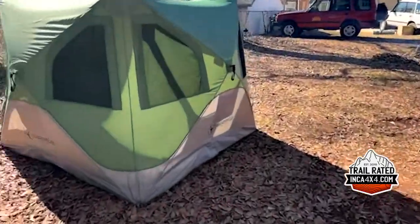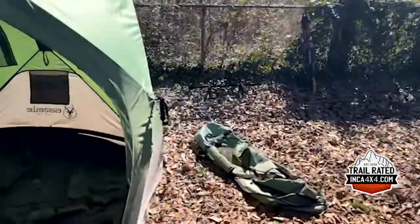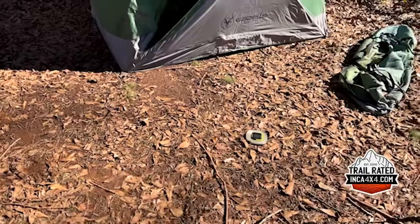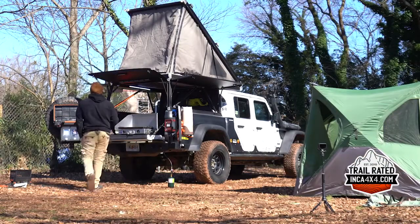And I'm letting this air dry because I had let it air dry, but then I forgot to pack it up and it got wet again. If you ever see those little Gold Zero things, don't buy one. I really don't like them. So let's get back to this.